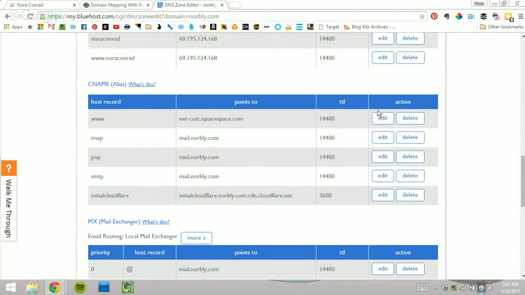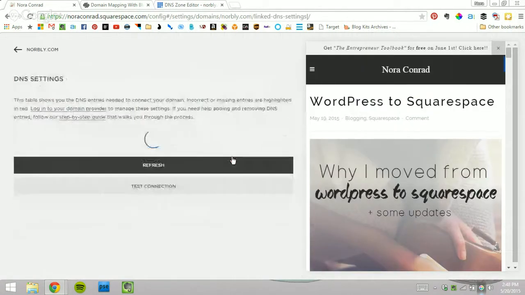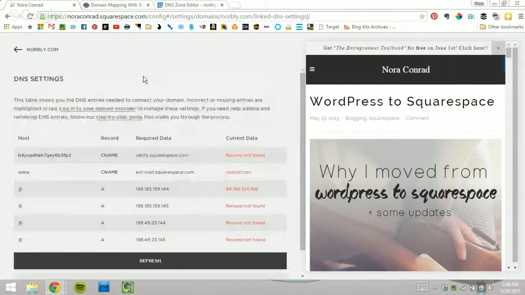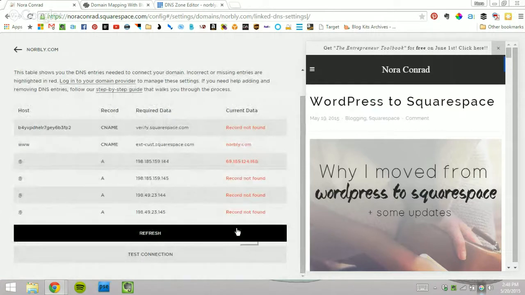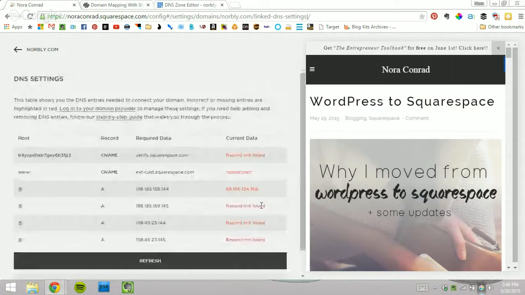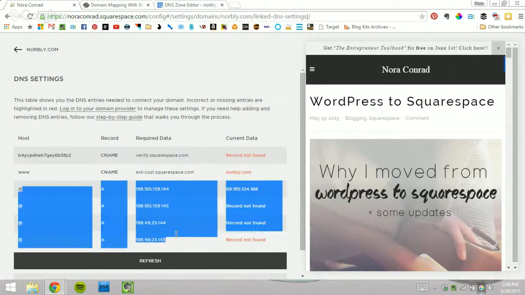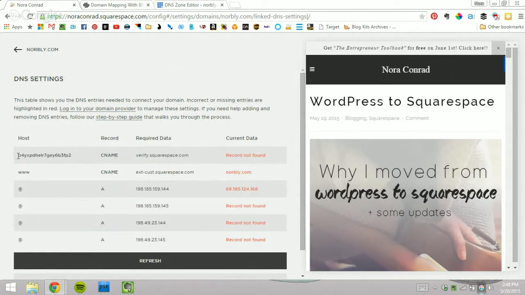Okay. So now that is saved. And let me refresh this so you guys can see. It's not right away. Like right now, it's saying that it's not working. Or it still says that everything is wrong, which it's not, but that's okay. So now we're going to go ahead and add this top one and these 4 bottom ones. So I'll start with this top one. I'm going to copy the host.